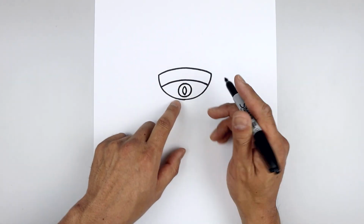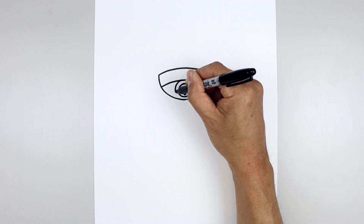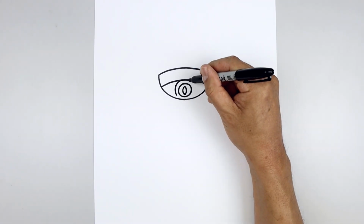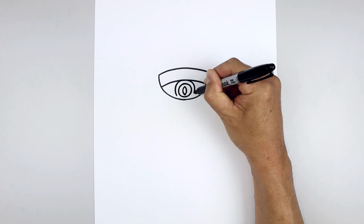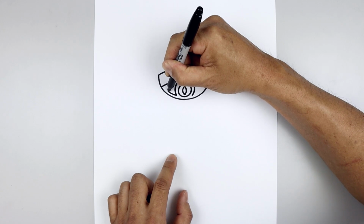Let's trace the eye along the outside. Starting from the top, go around. Just going to pull that in, leaving a gap along the bottom. And it'll follow this curve, going out and then up.